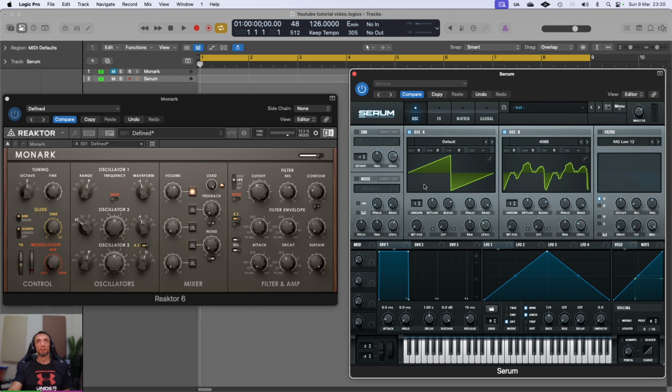Next, we're going to move over into the filter section here. When we're using the filter section on Serum, we have to select the oscillators that the filter is going to be applied to. So at the moment, it's only applied to oscillator A. I can turn oscillator A off, turn oscillator B on.